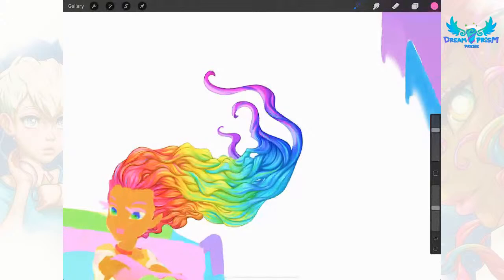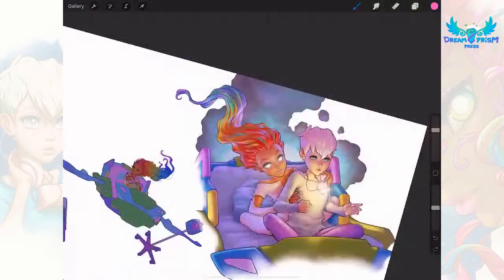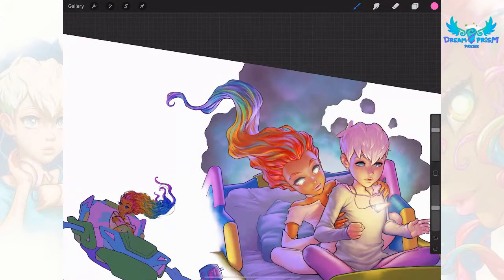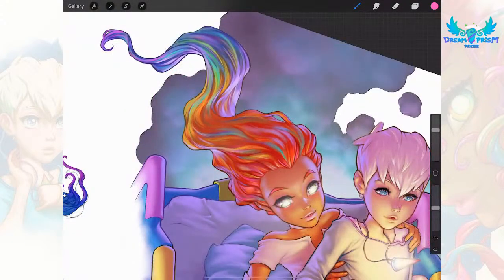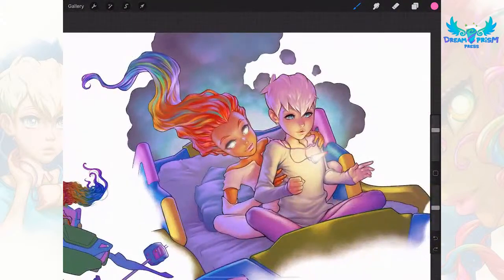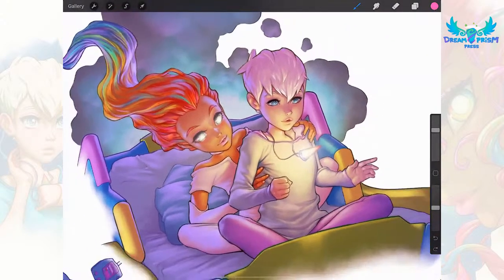The color information is all in there, and I could do it piece by piece. So I had a top piece, a side piece, a back piece, and some loose strands. That way, if I wanted the hair to go in a different direction, I could do that. That's cool, but it's impossible for me to use a brush and then get this degree of customization, to get the hair in just this exact position. It would be too difficult with a brush because there's too much custom need as I go.